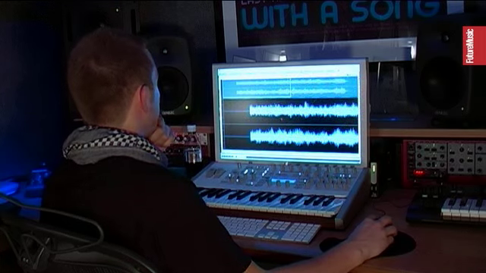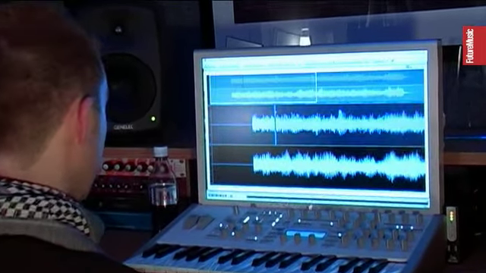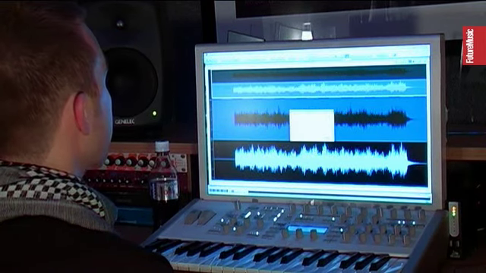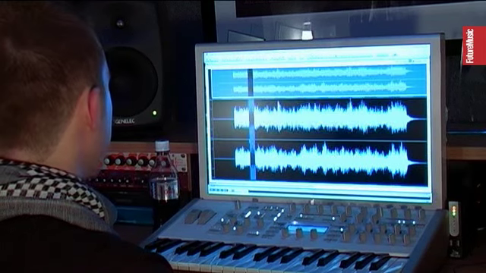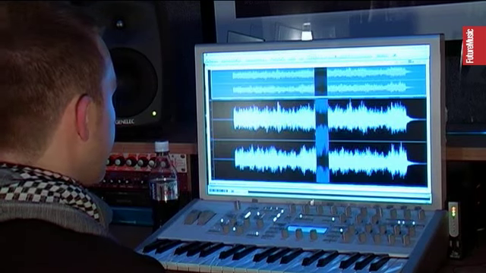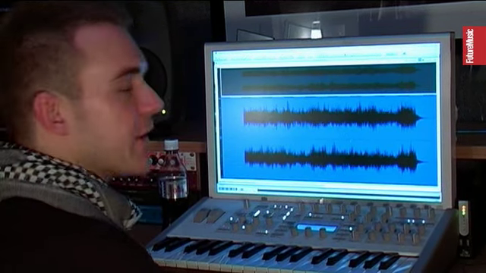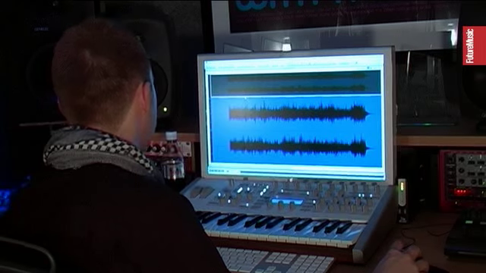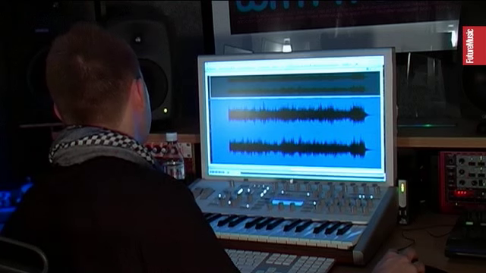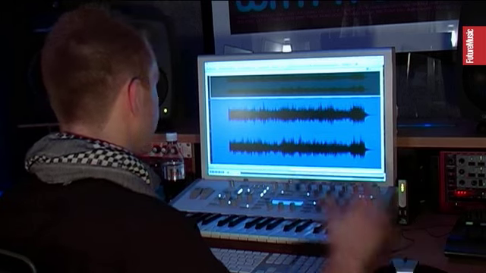Let's just open this up. I'm going to highlight one side of the waveform first and normalise that, and then the other side, which should already be normalised anyway, but we're just going to double check. Yeah, you see there was no movement. And then I'm also going to remove the DC. I'm not exactly sure what DC stands for, which is really bad, but I do know what it sounds like, and it gives you a really off-centre sound. It can make things sound really hollow if the DC is all out of whack. So I always do that to all my samples.